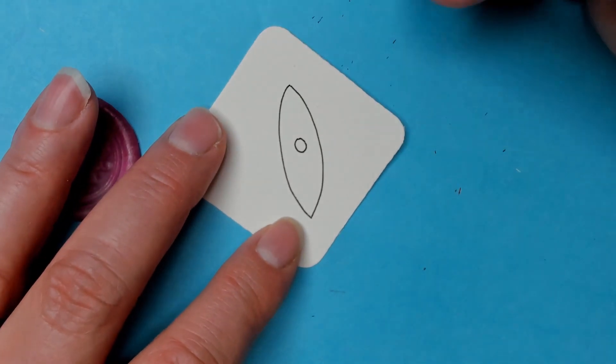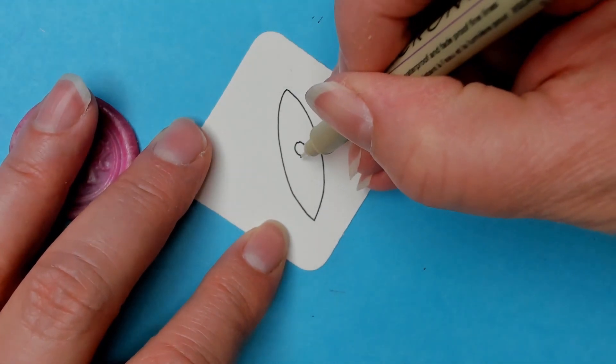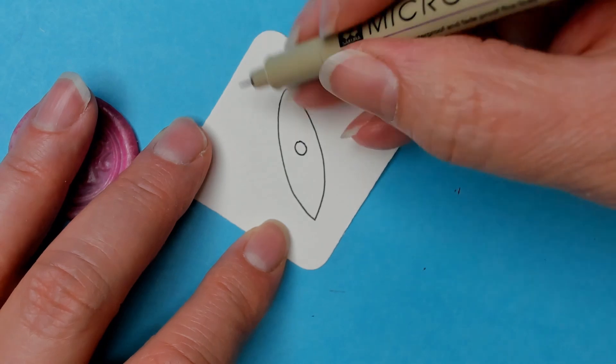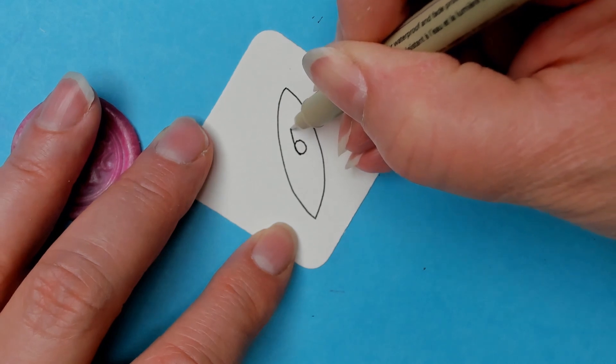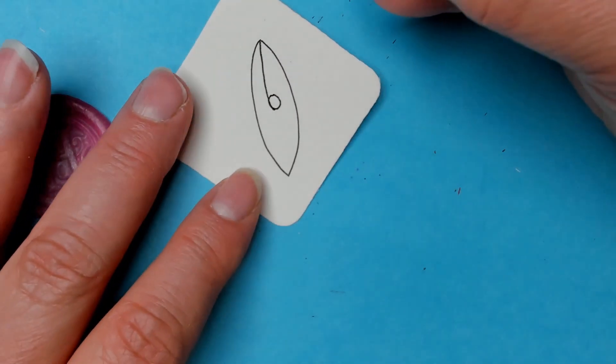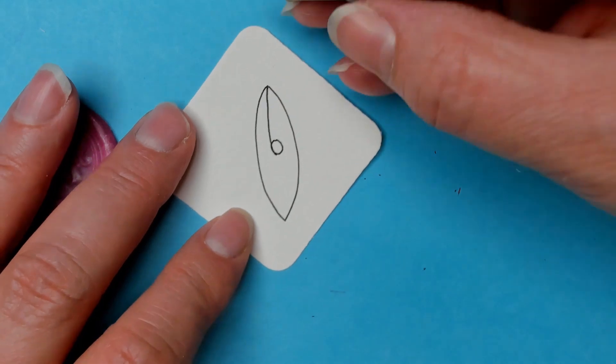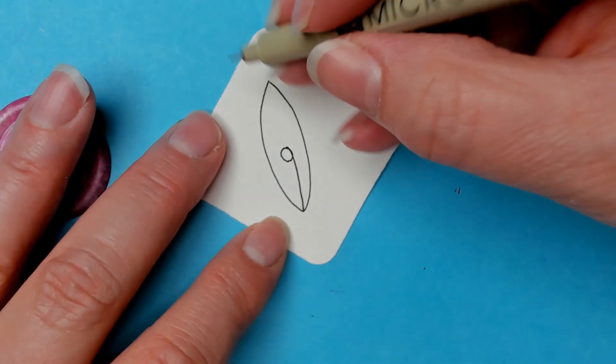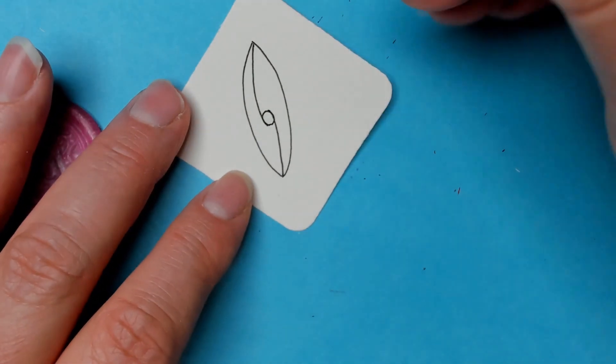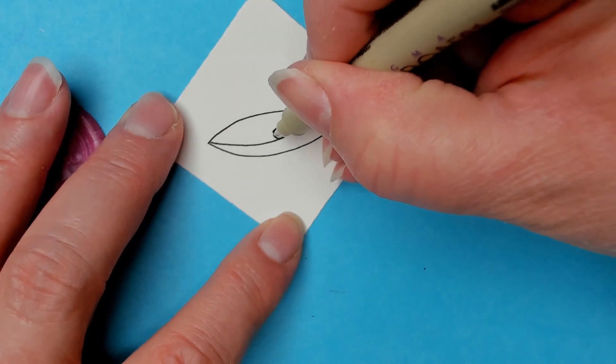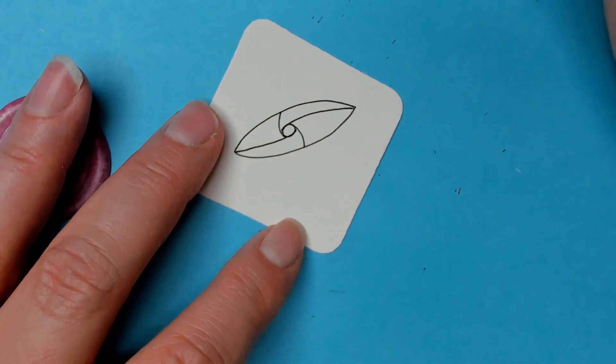So we're going to use kind of the takeoff and land concept. And that is, if you're not familiar, I'm going to draw a little bit over the orb tracing over this line and I'm aiming for here. So this is the little runway and we take off and then we, this is kind of more of a crash landing because we don't trace over anything at the other end. That's really the takeoff and land concept.